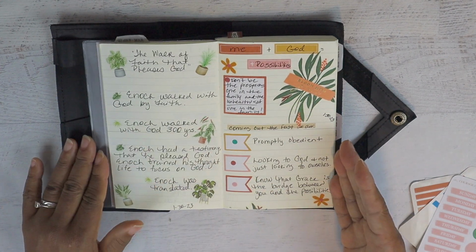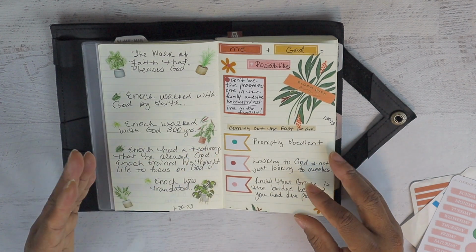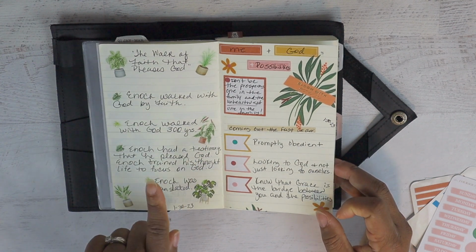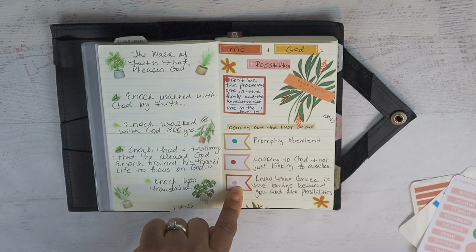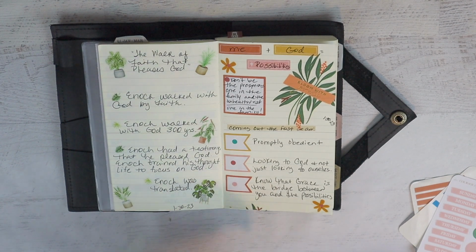All right, so when I get into the second page, this is where I did some journaling from sermon notes. These are plant stickers I have in my Etsy shop. They are $2 stickers, guys. You want to grab them. And then these stickers here came from a sticker book from Happy Planner. And let me show you.